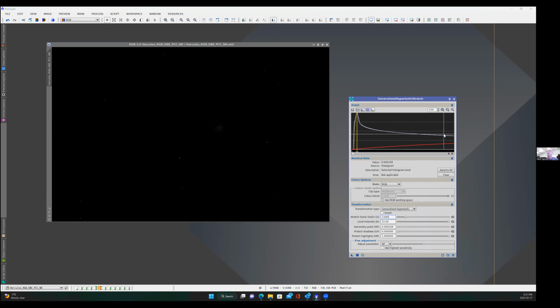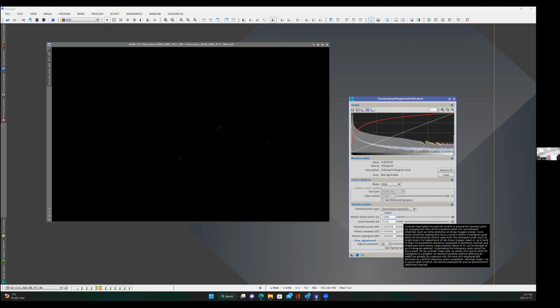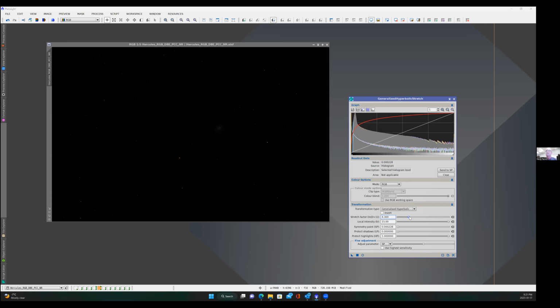Stretch it out. What I'm actually doing is I'm stretching three colors here at the same time. So I'm actually doing three stretches at once because this is a color image. So I'm going to bring that up into view, and it actually pretty much with that default setting doesn't cause any. Reset that SP. I do want to vary SP. Oh, I do want to look at what I'm doing too. So here's my image.